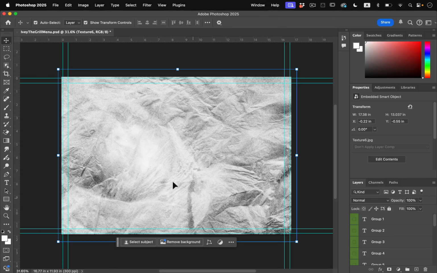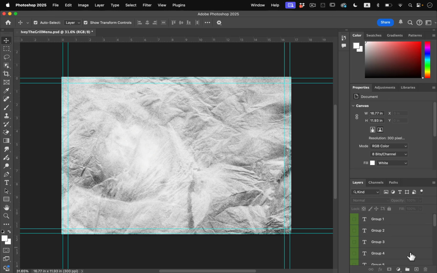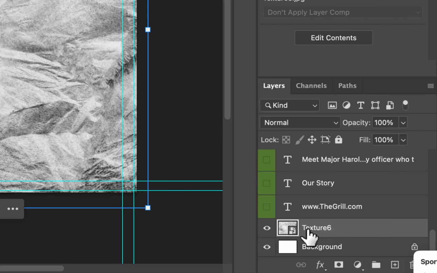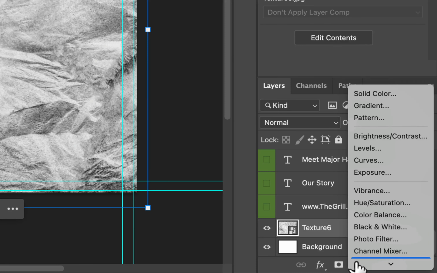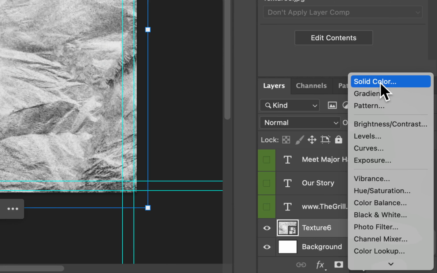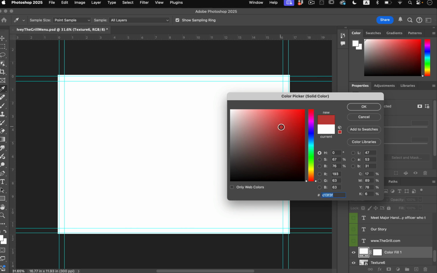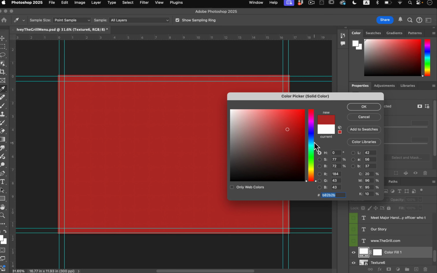The next thing we want to do is to add a solid color fill on top of this so that we can change the color and value of this background. In order to do this, let's go back to our Layers panel and scroll to the very bottom and make sure your texture layer is selected. Then click on the little icon in the very center of your Layers panel to pop it open and choose Solid Color. This is going to add a solid color fill on top of it, and it's going to allow you to pick whatever color that you want it to be. Notice that when you select it, it'll automatically fill it in with just that solid color.